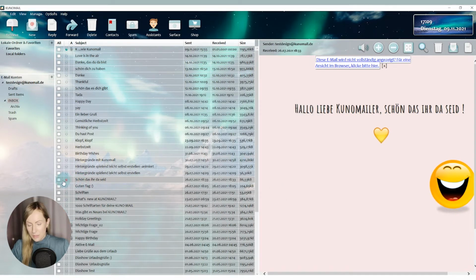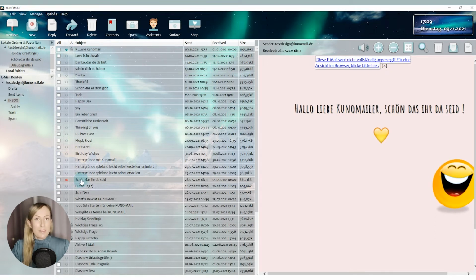So, and now you can see there's a bubble highlight here. So I have now a better overview about what is important for me and which is not important for me. So you can also say, okay, I have favorites here, my folder. So I will put that email here to favorites, and now I have it here in my list.